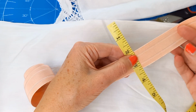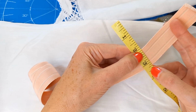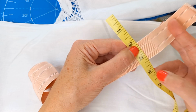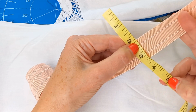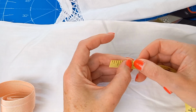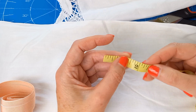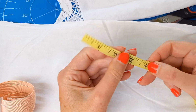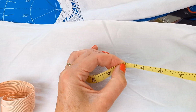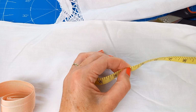I need a little bit of wiggle room for the elastic to move through the casing. If I did the casing at 1 3/8, I need to double that and then add 5/8 of an inch and 5/8 of an inch for the seam. Or an easy way to do that would be 1 3/8 plus 5/8 of an inch, which is 2. So that's 4. So I'll cut my waistband 4 inches wide, and I'm going to cut it longer than the 41 inches, just so I've got a bit to play with for it going around the top of the skirt.